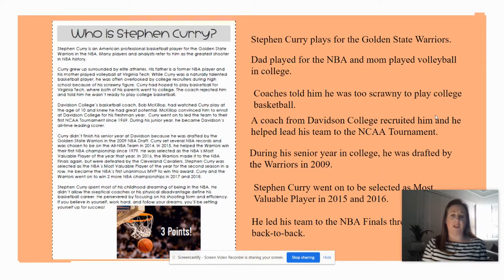And next, I included that he actually played in college and he led his team to the NCAA tournament, which is a big deal. And then I included that in his senior year in college, he was drafted by the Warriors. And then he went on to become the most valuable player 2 years in a row. And he also led his team to back-to-back NBA finals and actually winning the championships. So I wanted to include that in there as well.